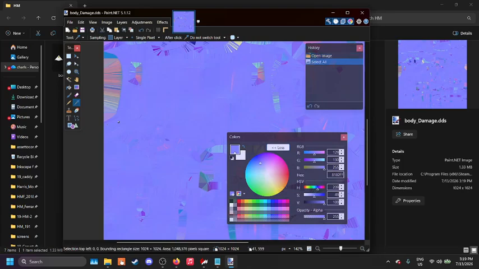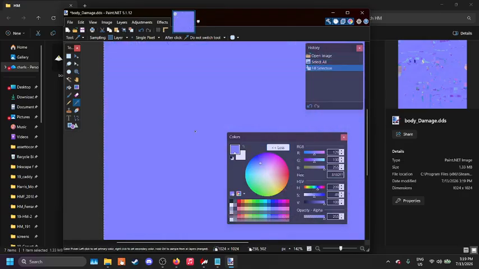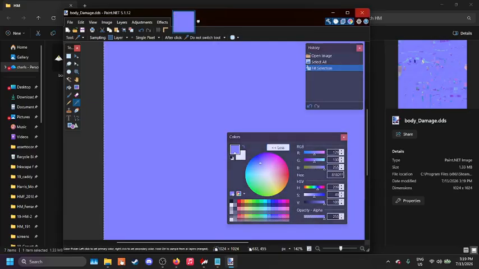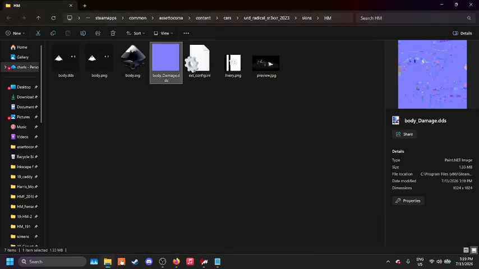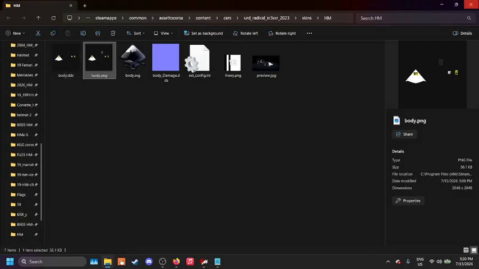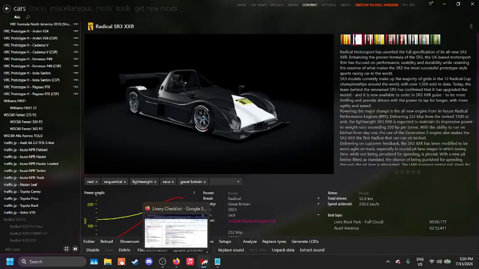Then you'll want to do Control A and hit backspace to fill everything with that one color. And that should make it work. Why the neon isn't working? That's a whole other thing.